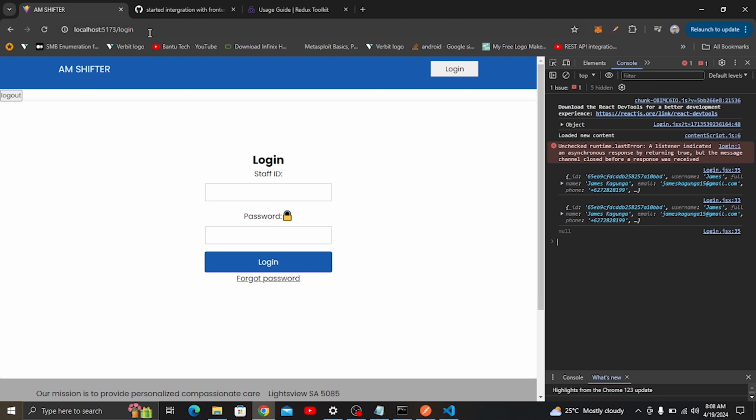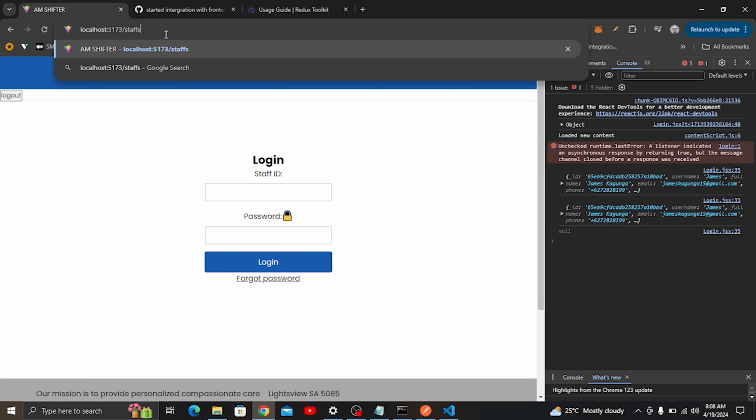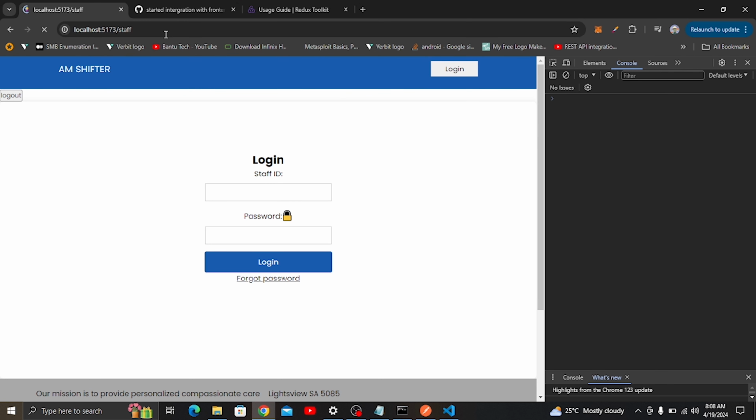If I try and navigate to staffs here, the staff side of the page, I will not be able to do that. Here if I try, you can see we are redirected back to login. So we cannot see the staff side unless we log in.